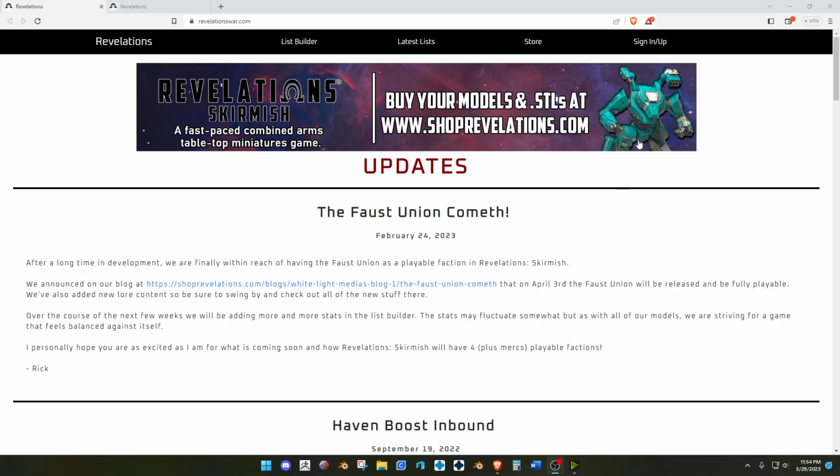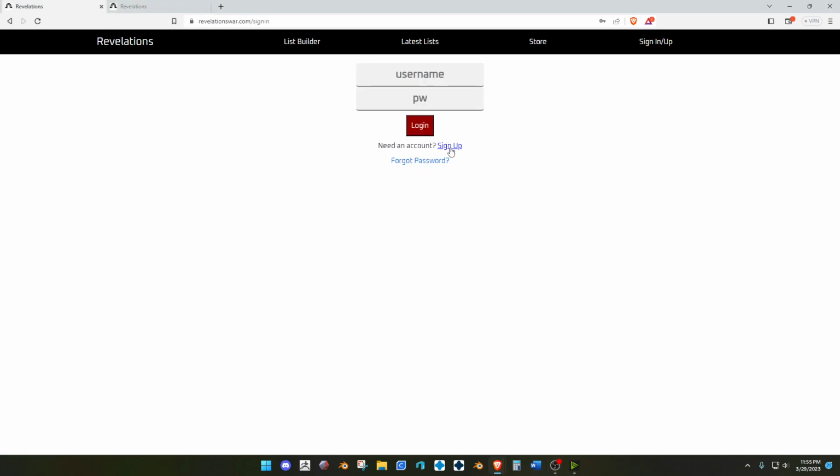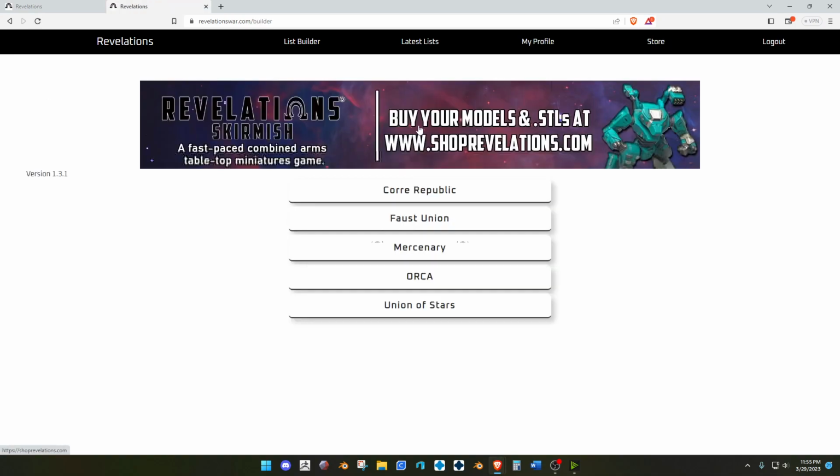It's free. When you go here, you're going to see first the news/blog page. You have list builder, latest lists, the store, which will take you to our web store online. And then up here in the top right is sign in and sign up. So you would go ahead and click that, and create an account by just signing up. Once you have an account created, you'll be able to log in.